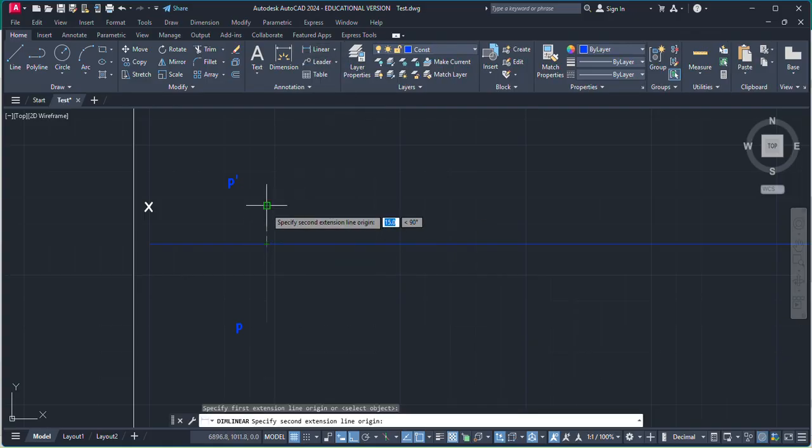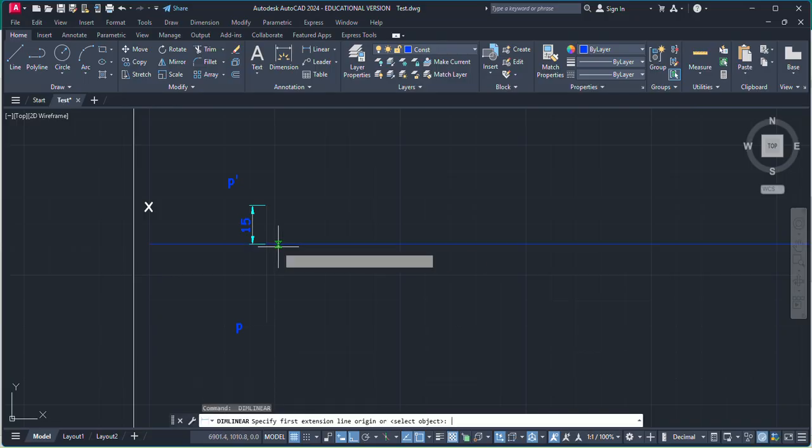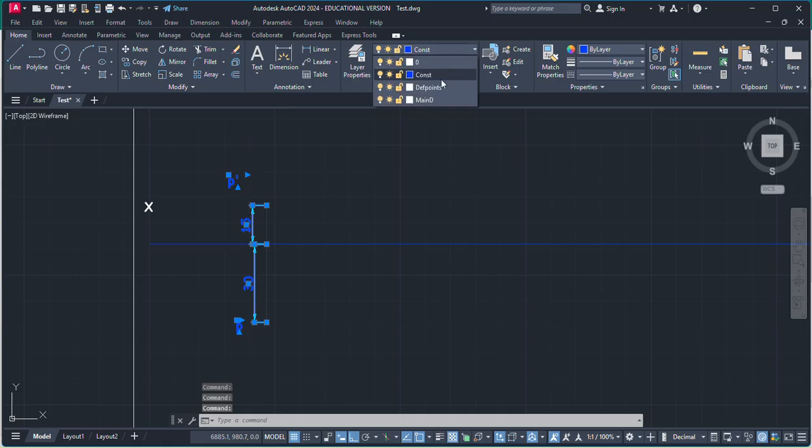This is 15 mm above HP and this one here is 30 mm in front of VP. Now just select these items and change them to main drawing. Now we have our first point, the initial point of the line, P dash and P.